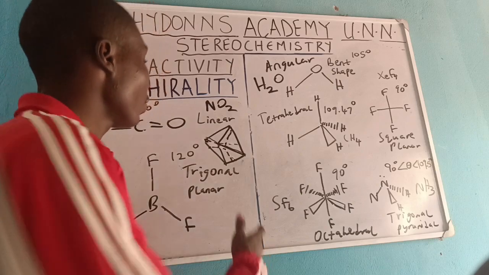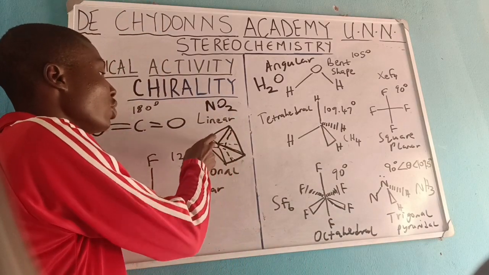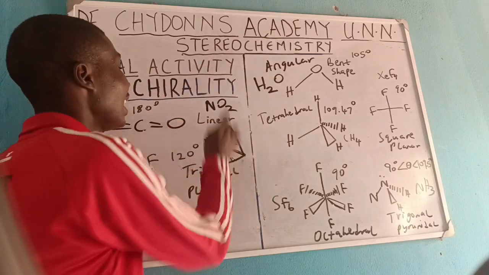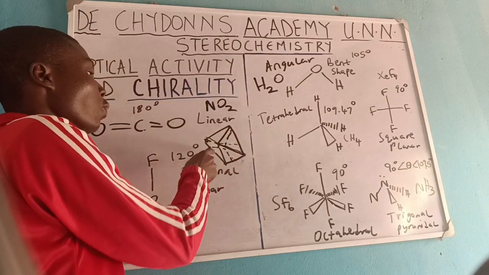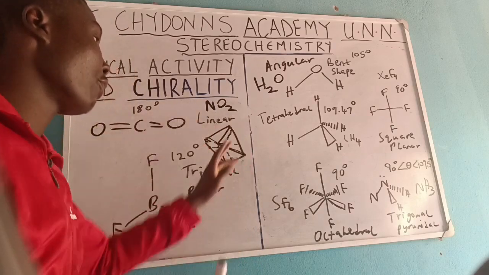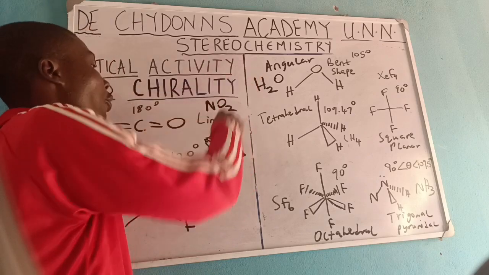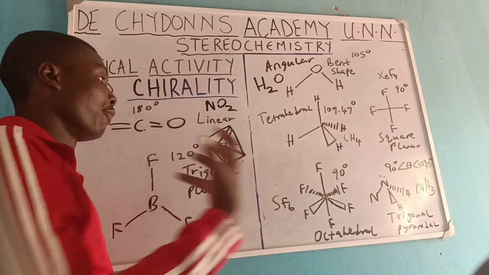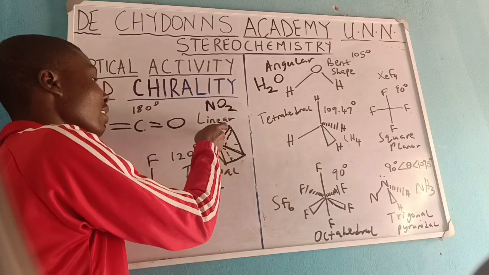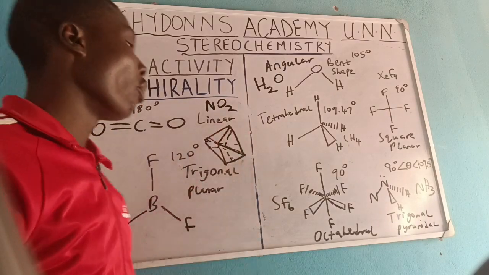Now, in this particular shape, we have eight different sides: one, two, three, four outside, and then at the back we have one, two, three, four. I don't know if you get what I'm saying. So what we're having here is just the front part of it. I was trying to sketch the back using these dotted lines. So at the back also, when we have one, two, three, four at the front, we also have one, two, three, four behind it. So those are eight sides, and then we're working with the eight bonds.